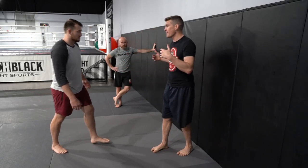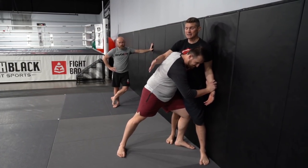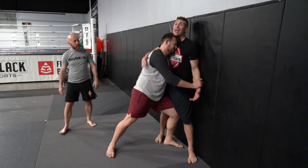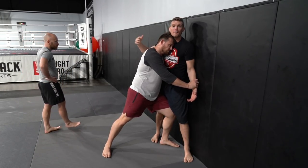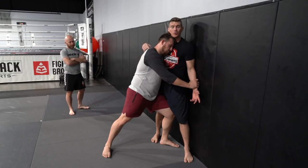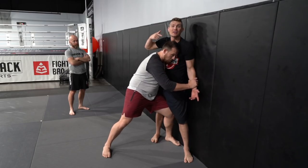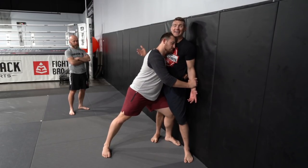Now, let's say I have Sensei Seth up in the house. The first thing they want to do is usually use their hips and their shoulders, and sometimes their head. The head is so brutal and crucial for getting a good takedown and control, because what he wants to do is straighten me out. He wants to stand me up by driving his head into the bottom of my chin. I can't let that happen.